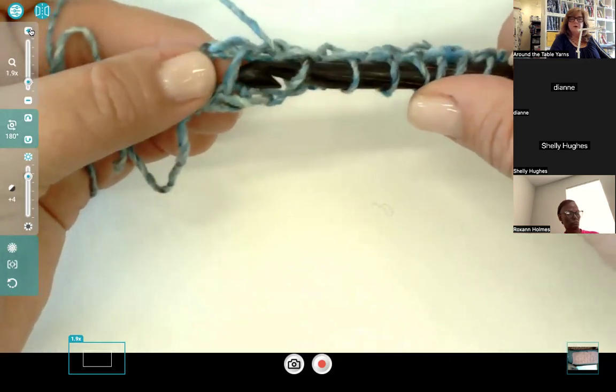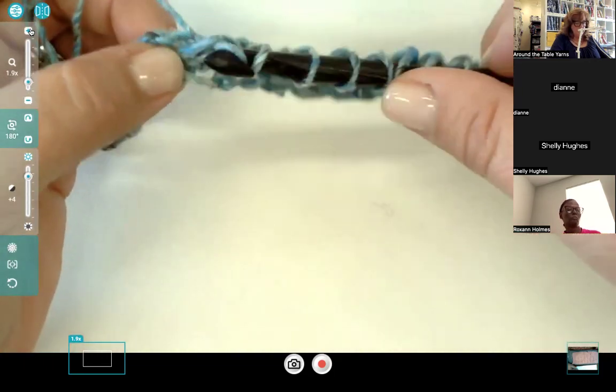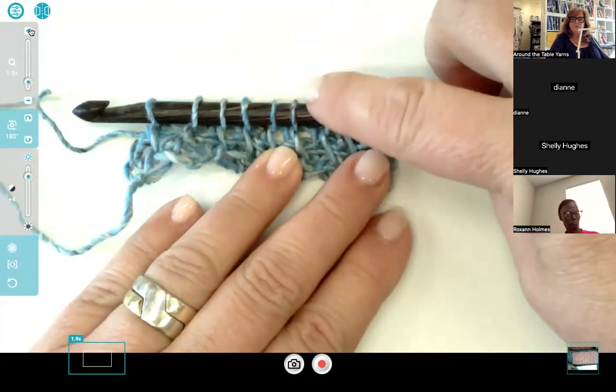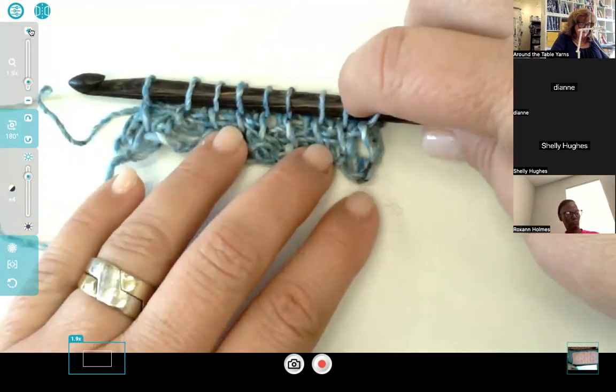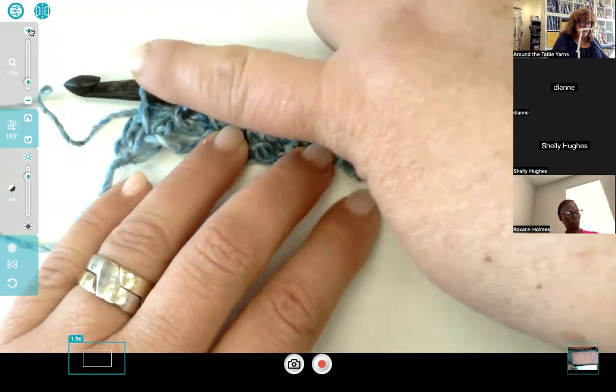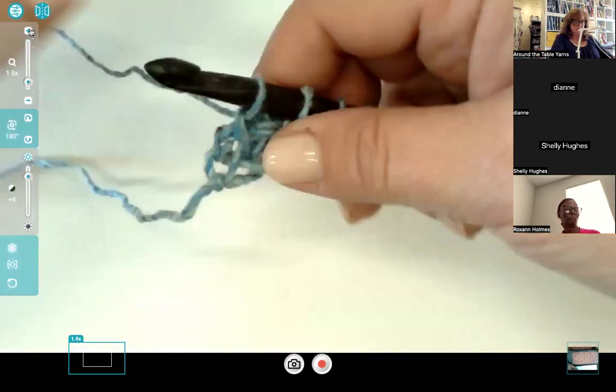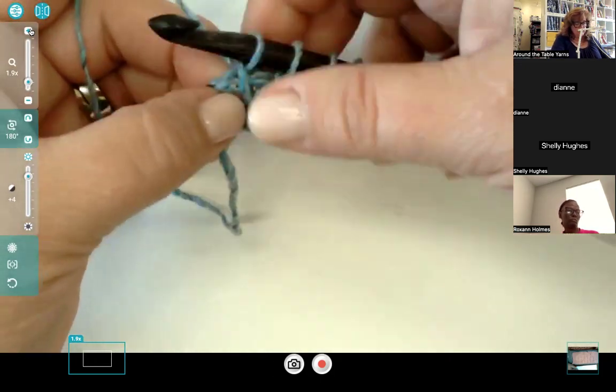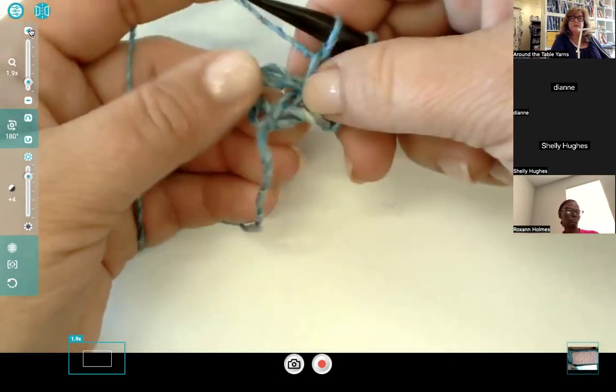Here's the next bar. And I should have 9. Let's double check. 1, 2, 3, 4, 5, 6, 7, 8, 9. The last stitch, the last Tunisian stitch is, I'm going to push this out of the way.